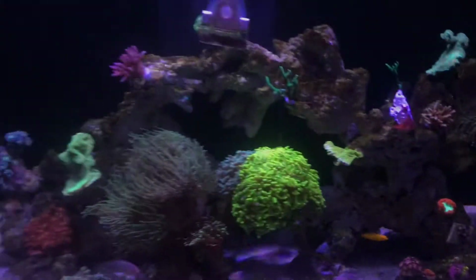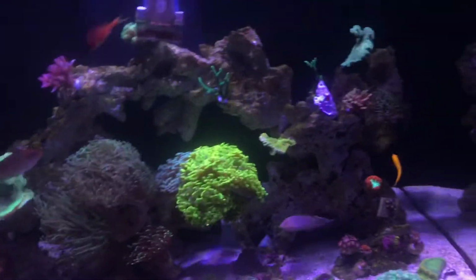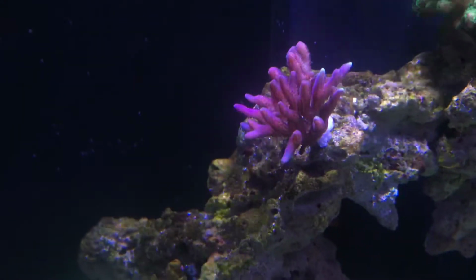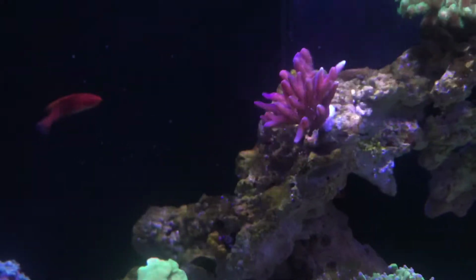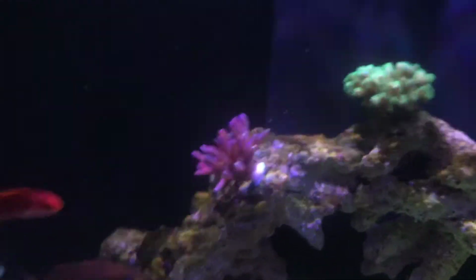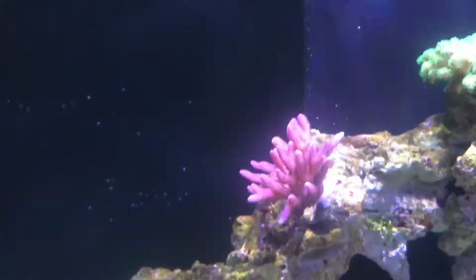I'll just take it off for the moment. You can see what's happening in the tank. So the new frags I got, they were the bird's nest frags I was talking about last week. I got this pink one here, which in real life is a little bit less pink than it is on camera. But the photo the guy sent me was from about a year ago, because he was away on holiday when I was talking to him about it, and it was pink with blue tips where it grows.